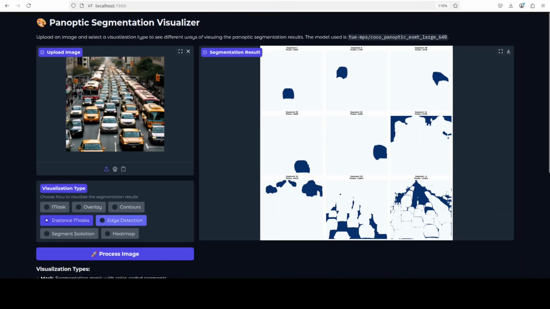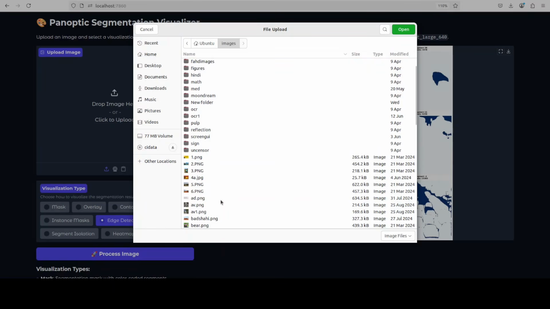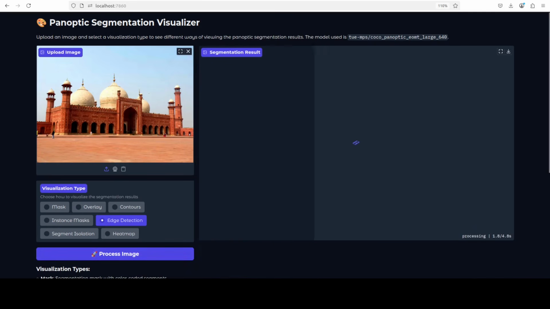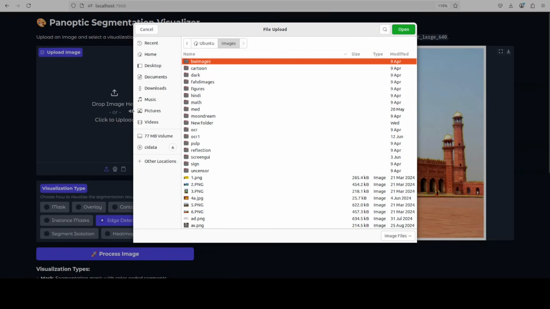Okay, so now let's go, maybe I'll just use this one. What is the next one? It's edge detection. I think for the edge detection, the other one would be good. I will just simply go with maybe this masks image. So edge detection creates a new image showing only the detected boundaries of objects as lines, like a sketch. Now you see there is a sketch there. Look at the people even. Okay, that is good.